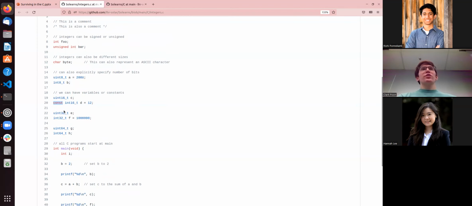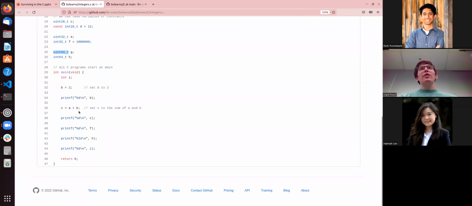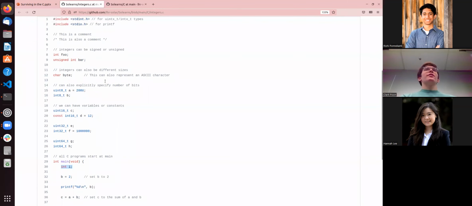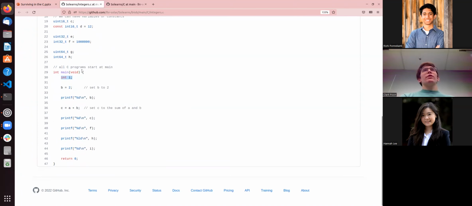We've also got 32-bit types, 64-bit types, and we can see some examples here of how you might use them. So you can declare an integer here. These ones here are all global, which means you can access them anywhere in the program. And what makes them global is they're declared outside of any function, just on their own in the file. But here we have this inside of some curly braces. So this one here is limited in scope. So you can only reference it inside the curly braces here.